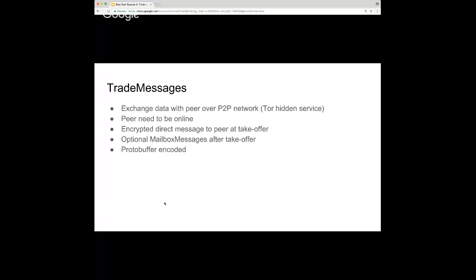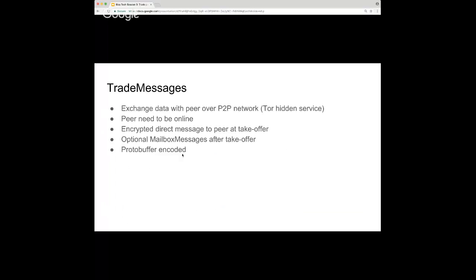And when Alice has sent the message, saying I have sent the money, and Bob is not online, the message will be saved as a mailbox message. And when Bob goes online, he will receive this mailbox message from the network, and then execute this message. Everything is as usual: we are using our direct messages when both peers are online, and they're encrypted by default. And only in the second part we are also supporting mailbox messages.